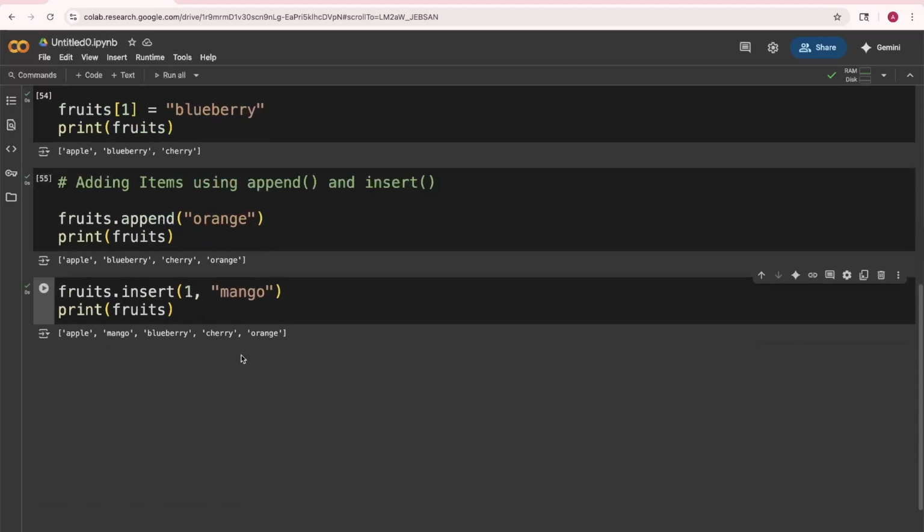We can also remove items from the list. Let's talk about removing items. There are three main ways to do that.